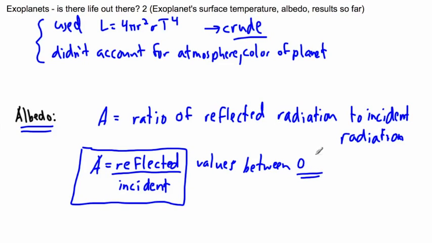So what we can do then is consider what happens on an exoplanet. Now, what affects the albedo? Lots of things. An atmosphere can, but so can just the color of it. That's why the albedo at least attempts to do a better job than just being really crude in estimating the temperature this way. We're going to get a much better temperature estimate by using albedo here. But the albedo is affected by many different things.